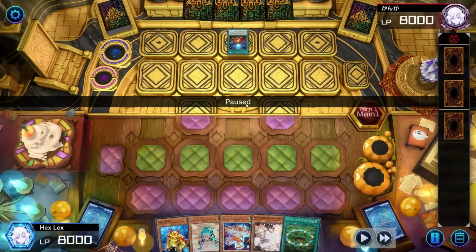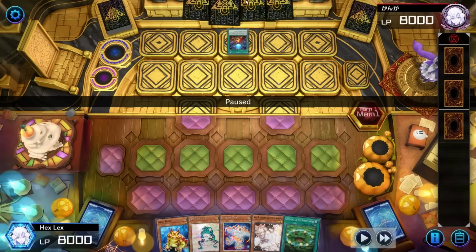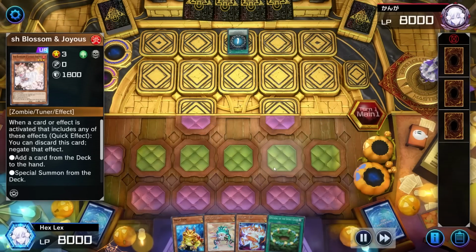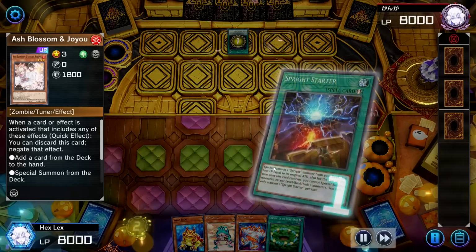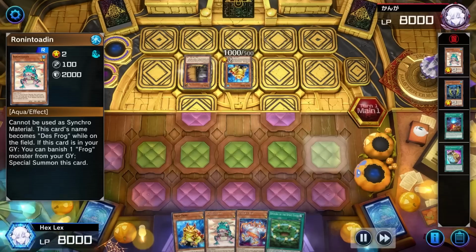And also, by excavating 6, they get to look a lot deeper into their deck, and it's going to be a lot more likely they're going to find the missing piece they need for their hand. But yeah, I'm going to let that Prosperity resolve. I'll just Ash Blossom the starter they end up picking up off of it as well. I'll never get over that Ash laugh. I really like that. So, I'm just going to swap Frog here.